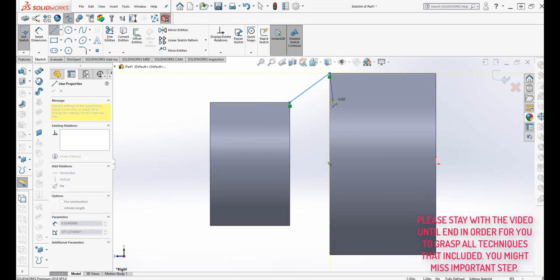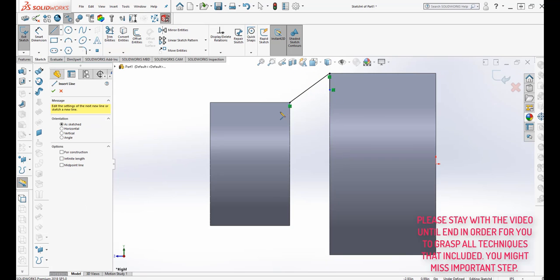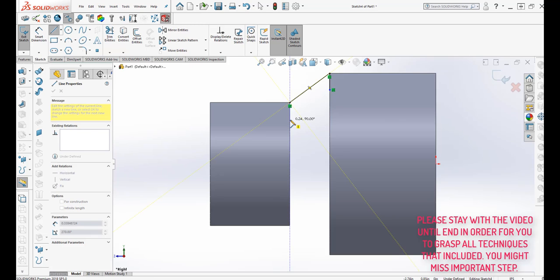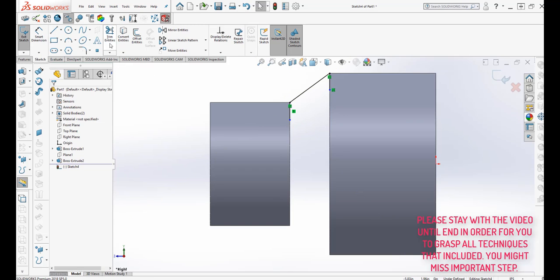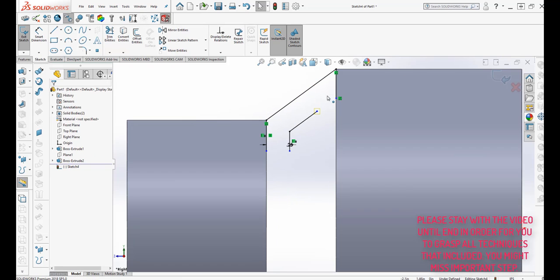Okay. And this one. And also the line here. Let's do that one. And then offset it with 0.25. Okay. Let's use the extend from that point.